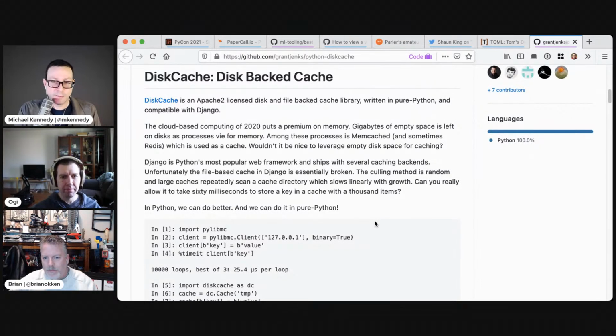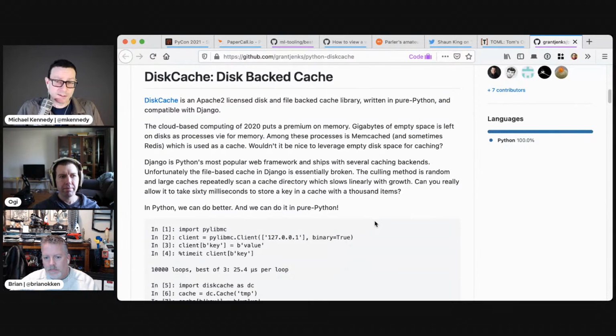Like people often recommend memcache. They talk about Redis. You might even store something in your database and then pull it back out. And all those things are fine. They just have extra complexity. Now I have a separate database server to talk to if I didn't have one before. I've got a Redis caching server now I got to share. What if you just use that extra hard disk space to make your app faster?